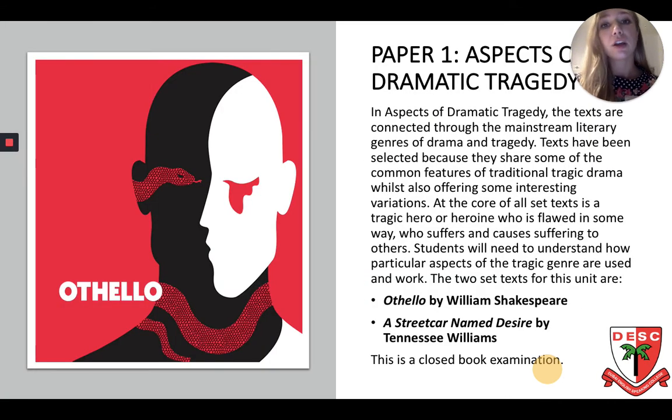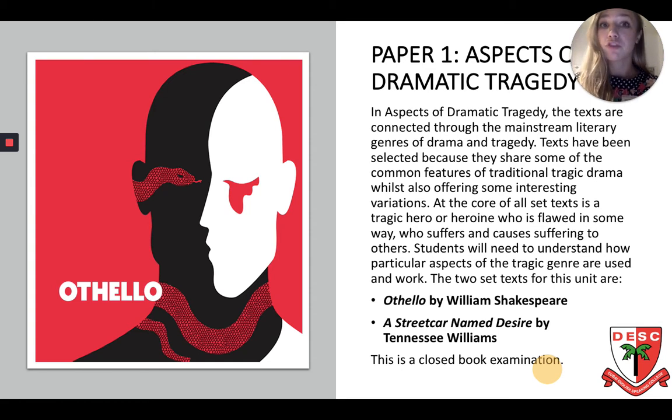Paper 1 looks at aspects of dramatic tragedy. What lengths would you go to in order to achieve your goals? Would you steal, cheat, lie, manipulate? How would you feel if the love of your life revealed that they had a more darker, sinister side? These are some of the questions that arise out of studying Othello, a play that many students enjoy as it touches on issues that are extremely topical in our society today, issues like gender, race, and prejudice.